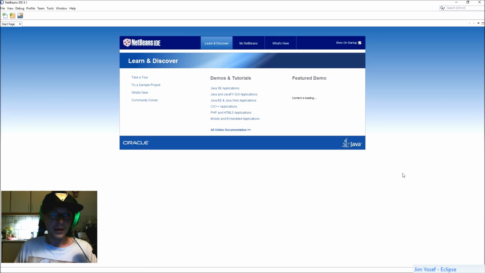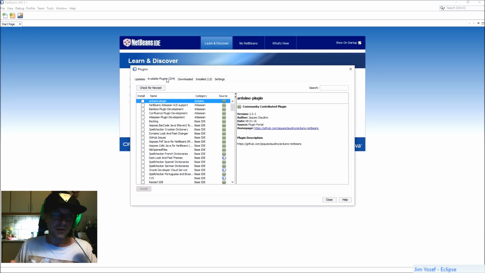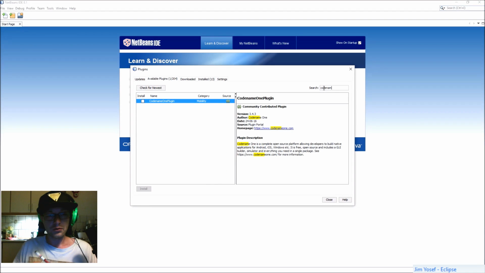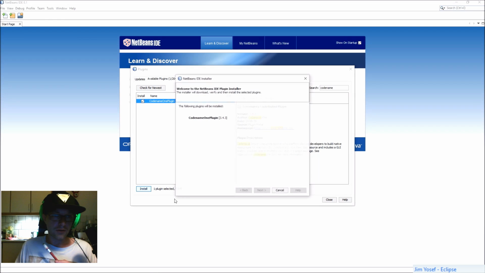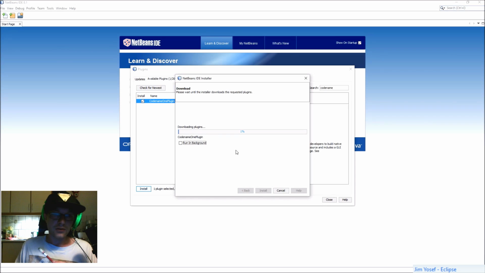So the next thing we're going to do is fire up Netbeans, and once we're in here, we're going to add the CodeName One plugin to this program. So we go Tools, Plugins, and it's going to open up here. It's going to load all the gazillions of plugins you can add to customize your development experience. You're going to hit Available Plugins and search for CodeName One. There is just one, and it's all you need, and it's so amazing. But yeah, we're going to be looking into that in so many ways. Right now you just mark it, check it, install, and you do the agree and the next. You guys know the drill. You can allow it to run in the background.